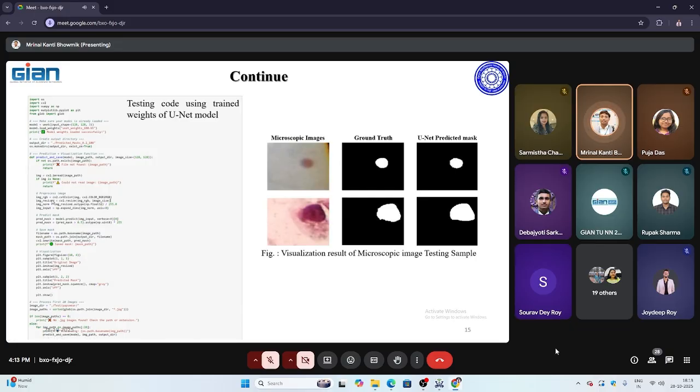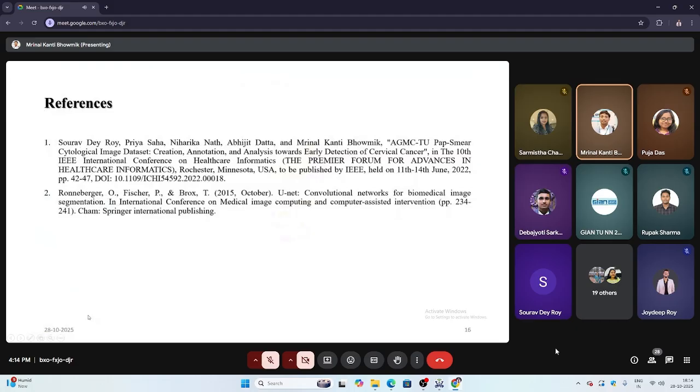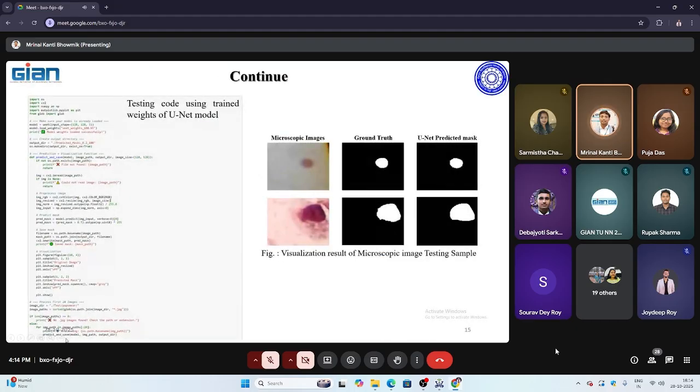Through that load weights, we can get all the weights which have been stored, and then I provide the output directory and how to predict and how to give these binary masks. All these things have been shown here, and first of all I have to save it. To save it, I think I have done it here.